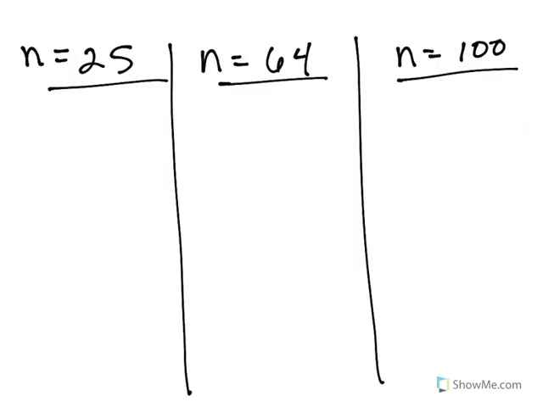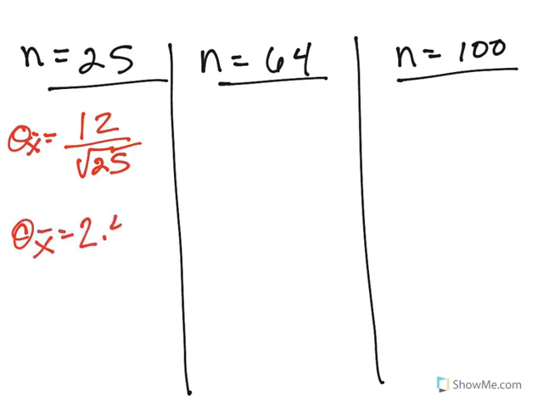Okay, so first things first, if we have a sample size of 25, then remember, sigma sub x bar would be 12 divided by the square root of 25, because we take sigma divided by the square root of n to find our standard error of the mean. Now in this case, we would have a standard error of 2.4, which makes sense. Okay, that's the spread. This is like the standard deviation of the sample. When you take that sample of 25 from the population, that's what we're dealing with.